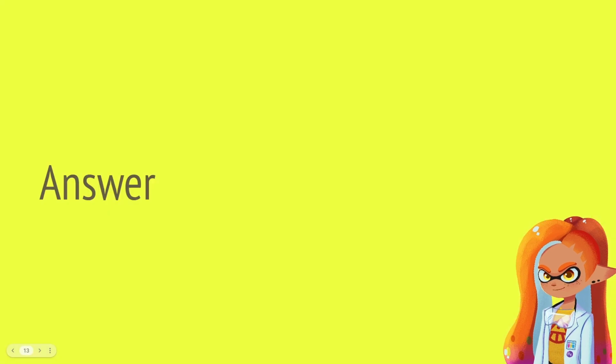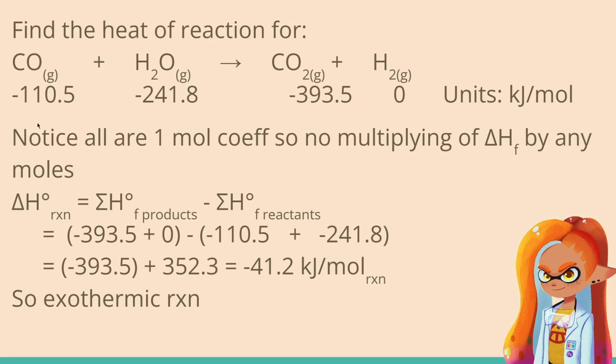Ready? Here we go. So I looked up the values. I just put them underneath. Again, this is all kilojoules per mole from the chart. Everything is 1 mole because it is a balanced equation, so I didn't need to do any multiplying at all. And so I'm going to go ahead and put products and then reactants. So I have my products over here, I have my reactants over here. I input the values, make sure you do the algebra right, and then there we go. It is a negative value, so it's an exothermic reaction. It didn't ask for that, but again, as a reminder, delta H negative is exothermic.